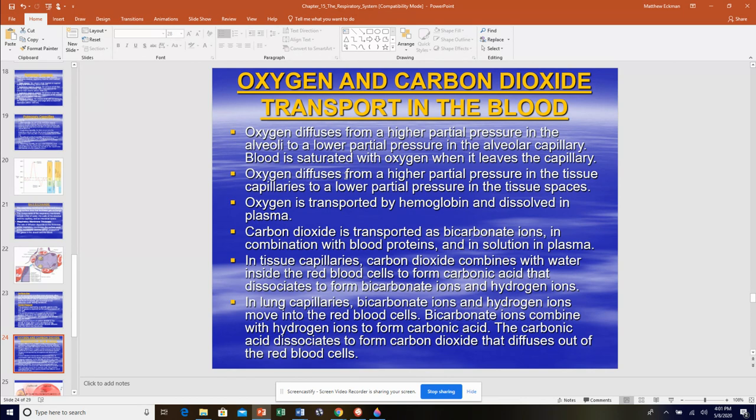Carbon dioxide is different. Carbon dioxide is made from our cells when they're doing cellular respiration, but as soon as it leaves the cell and it hits the water out there in the blood plasma around our body, immediately it's changed. It becomes carbonic acid, it loses a hydrogen ion, and then becomes this solid material called bicarbonate. And then it moves in our blood plasma as this solid bicarbonate until it gets to our lungs. Then, when it gets to our lungs, an enzyme that powered this in the first place changes that bicarbonate back into a gas, and then the CO2 is released from our body as we exhale.